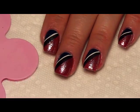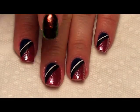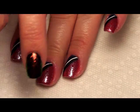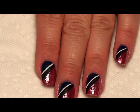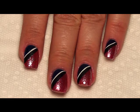So hopefully you enjoyed that. It's a simple concept, really easy idea. You can change it up. You can put dots in there. You can use other stamps here. You can change the color up. Just thought it was kind of a fun idea to share.